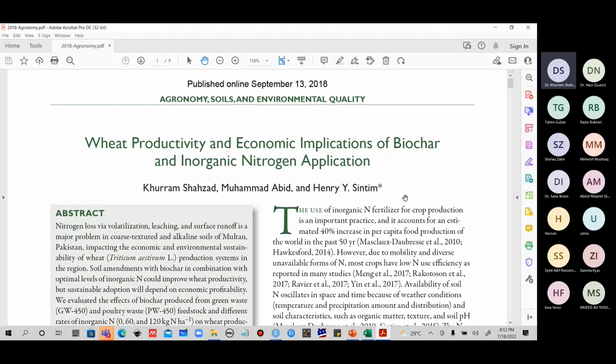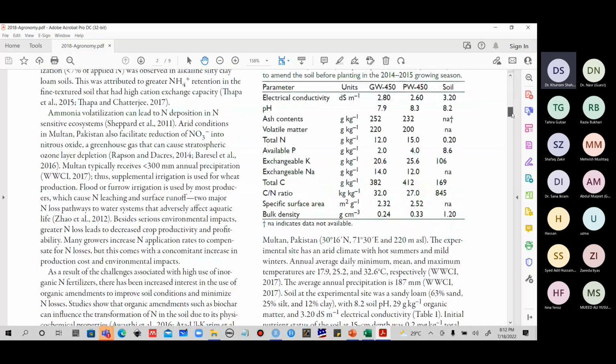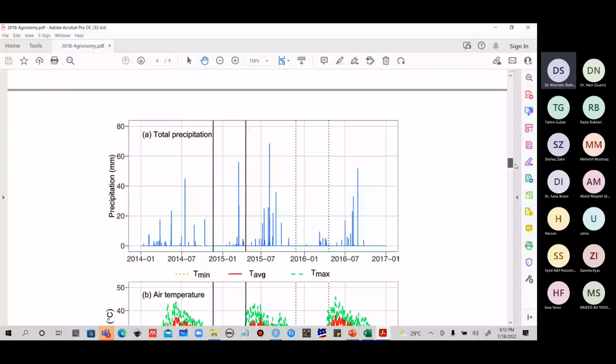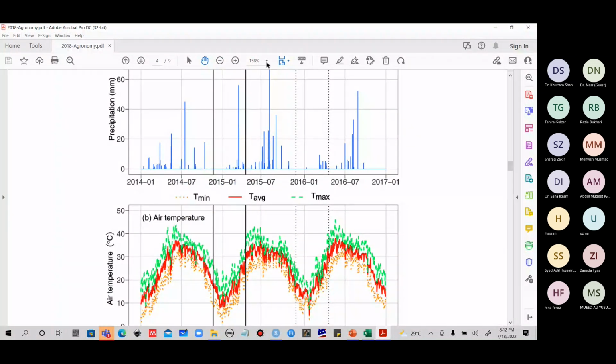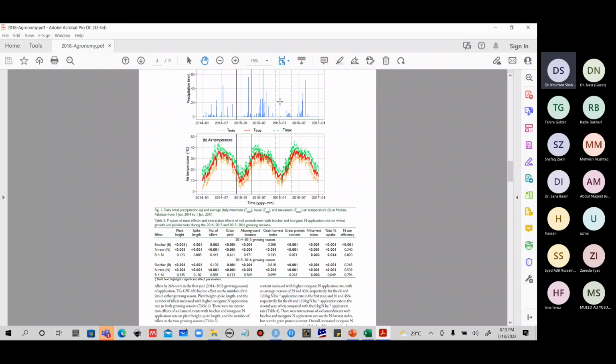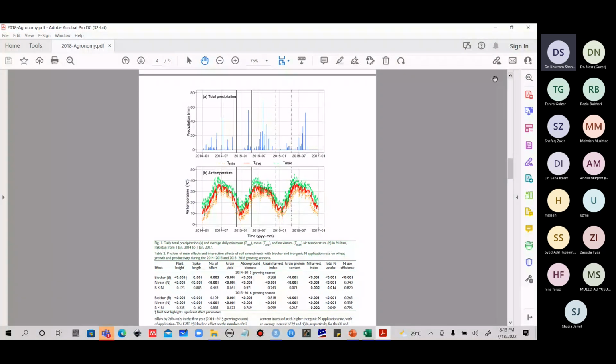You can see our climate data, our 2 years of data, and how quality matters.